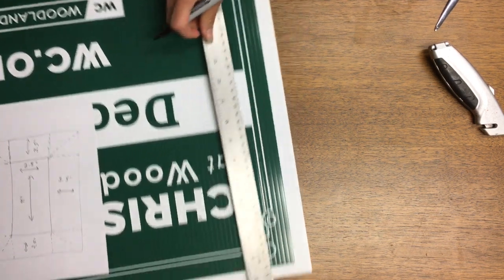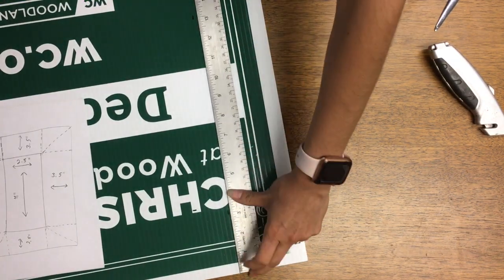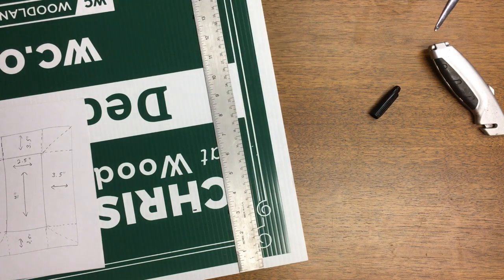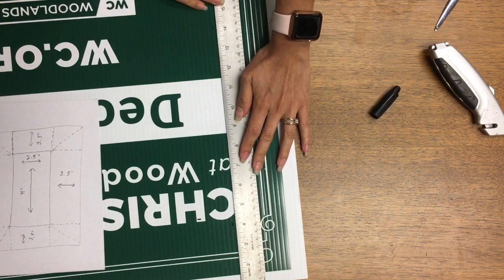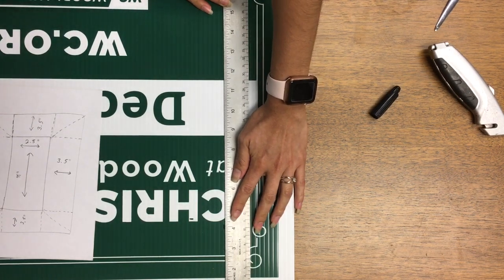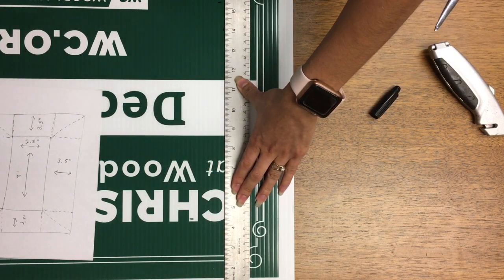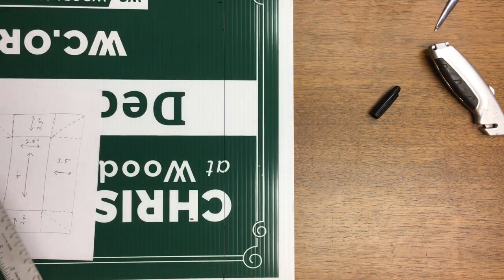So I'm going to make my first line. Now that I have the 2 marks, if you have one of those T-square rulers, I would think this will come in helpful. However, my 3.5 marks happen to be right on one of the lines from the plastic, so I'm just going to align my ruler to that. Alright, so that's my first line.